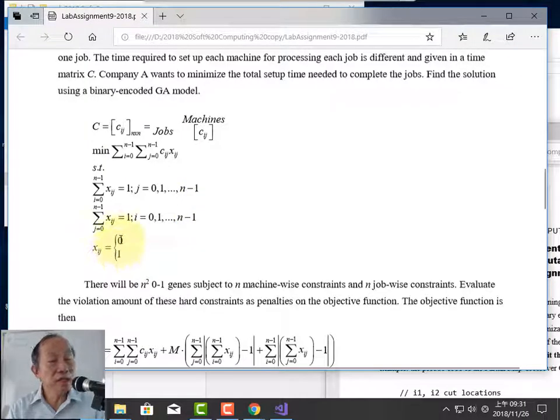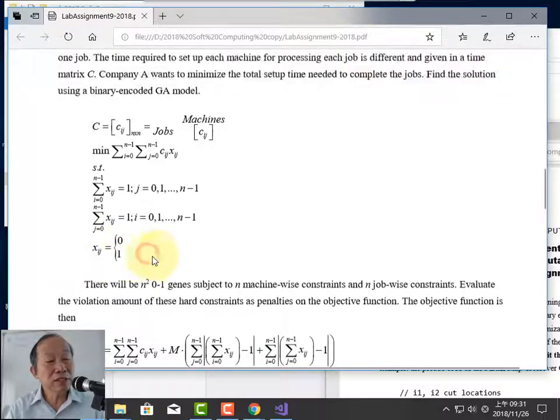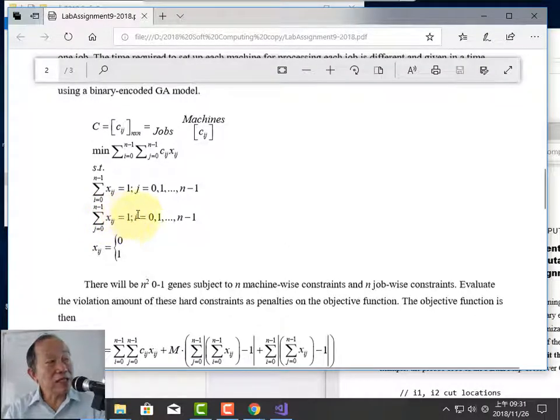But it is not free. By definition they should be constrained, because one job can be assigned to only one machine, and a machine can only take one job. So if your variable x sub ij equals 1, it means job i is assigned to machine j. For jobs from job 0 up to job n-1, each job can be assigned to exactly one machine.